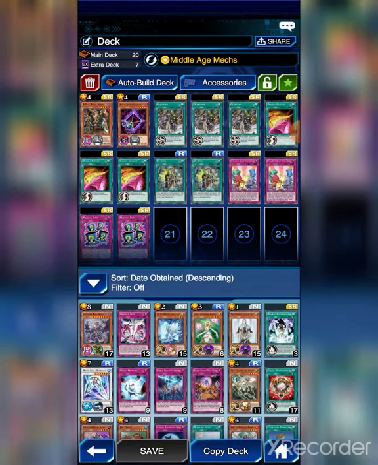2 Dispel Magics, just because if I bring out Gear Town, they don't have a back row or anything like that. I can just use my own Dispel Magic to pop my own Gear Town and get the ball rolling.